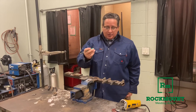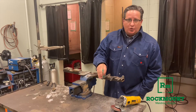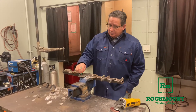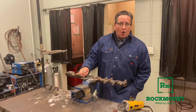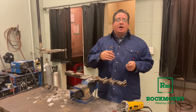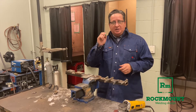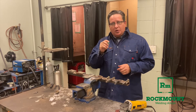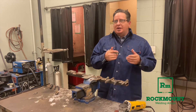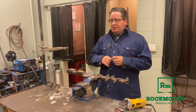You can take a magnet and determine what kind of steel it is by the strength of that magnetic pull. A low-carbon steel will have a very strong magnetic pull, but a stainless steel will have no magnetic pull because there's almost no carbon in it. Other alloys can sometimes make it less magnetic. A manganese steel will have a slight magnetic pull, so if you stick it on a piece of steel and you get a little bit of magnetic pull but not like you would on a regular piece of steel, that's probably a manganese steel. Knowing those things helps you apply the correct alloy to the repair.